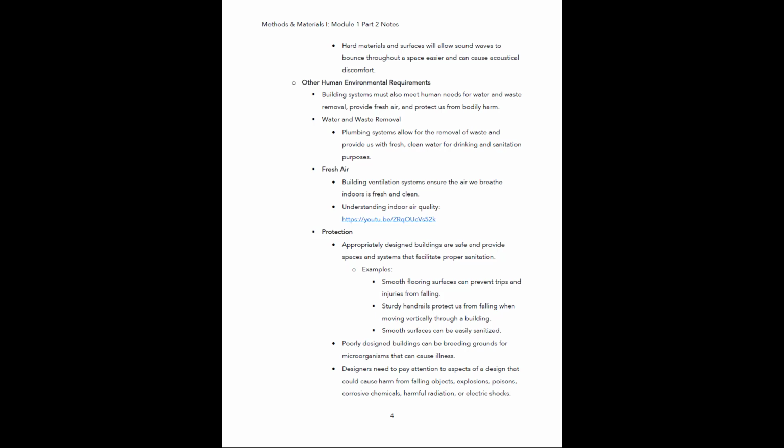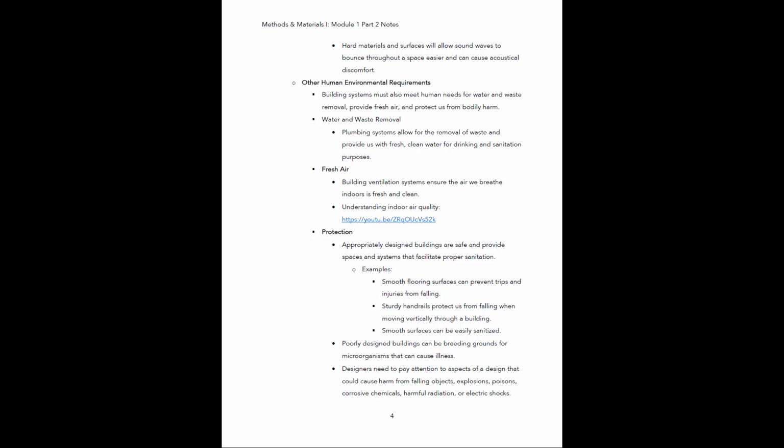All right, so then you breathe them in, and that leads to like respiratory problems. So there's all kinds of stuff that you have to be considering in terms of like air quality and materiality.